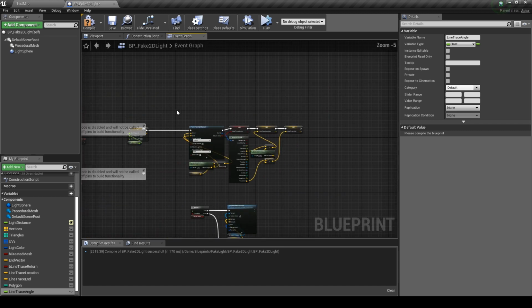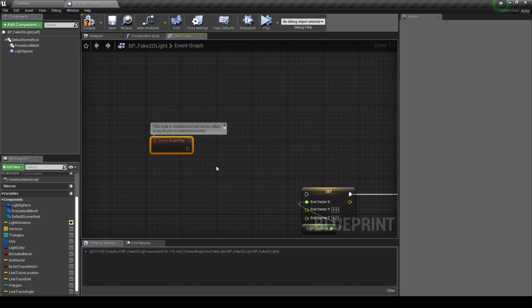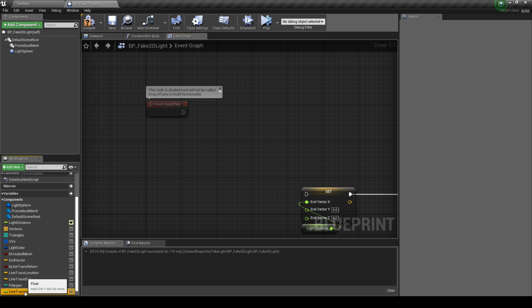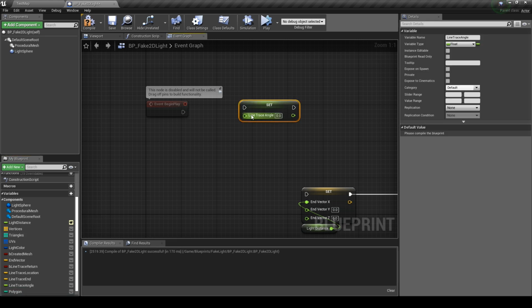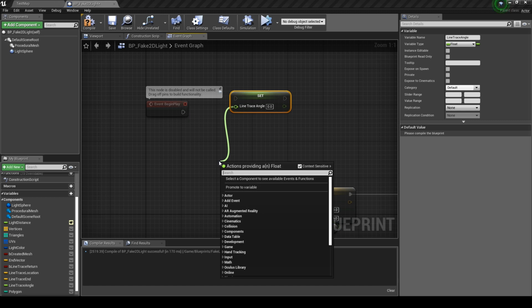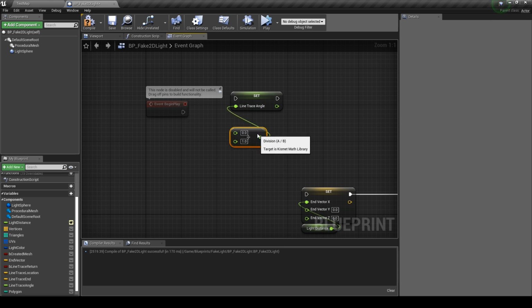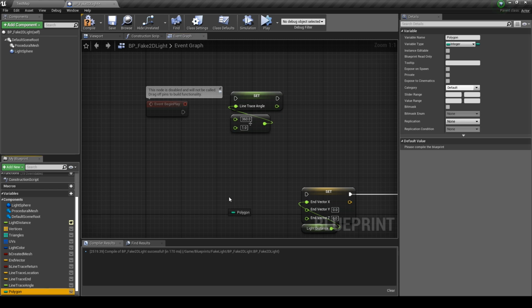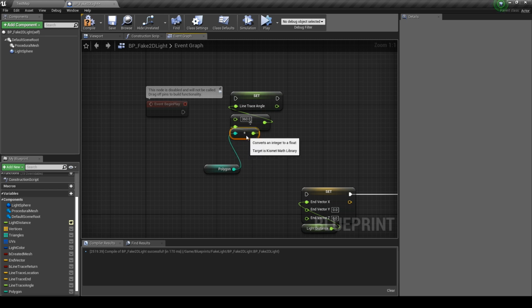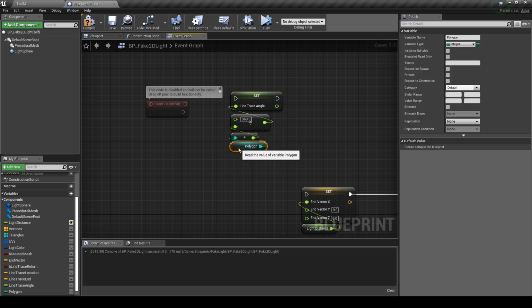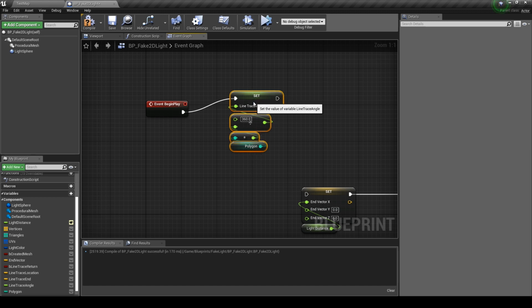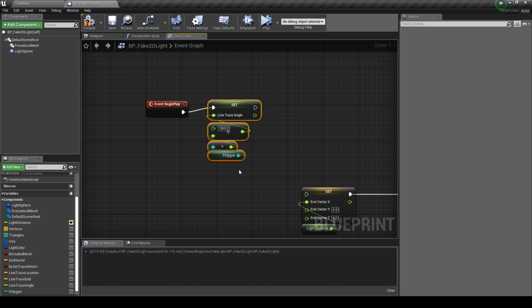And then to get our line trace angle, we're going to come over here to event begin play. I'm just going to drag it up a little bit, and we're going to hold in Alt and drag in line trace angle. And it is going to be 360 divided by however many polygons we're going to have. So float divided by float. The top value will be 360 because that would be a complete circle, and we're going to divide it by however many polygons we're going to need. So I'm going to drag that in, get, and then hook it up, and it will convert itself. That will give us the angle at which we need to rotate our line trace to continuously generate enough sections to make a circle.